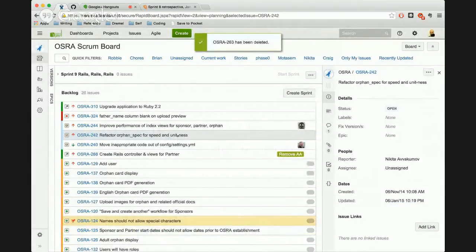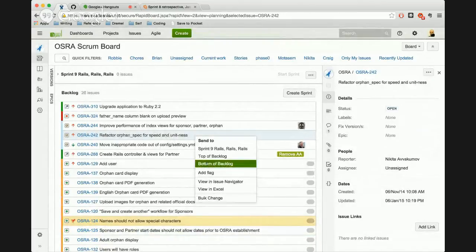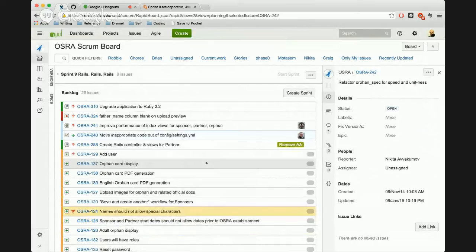Refactor orphan spec for speed and unitness. Again, doesn't sound like a priority. Moving appropriate code. So there's work that's been done on this. We definitely want to resolve that, so that stays.